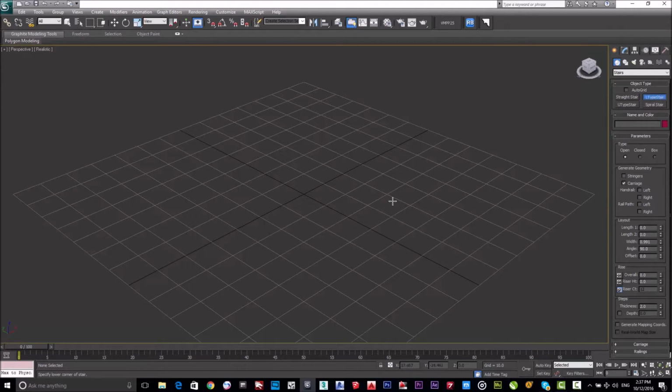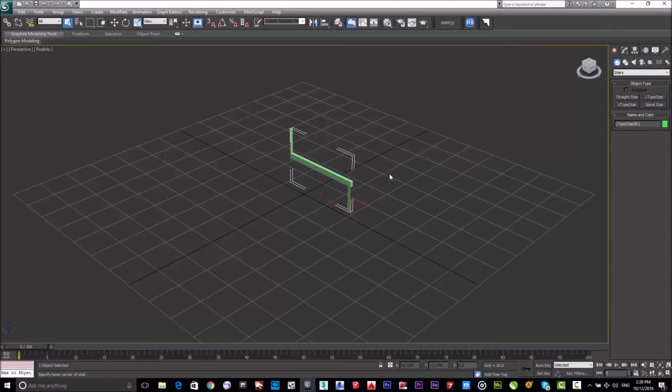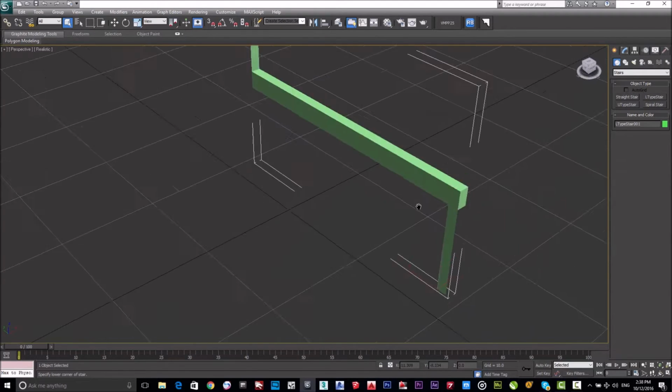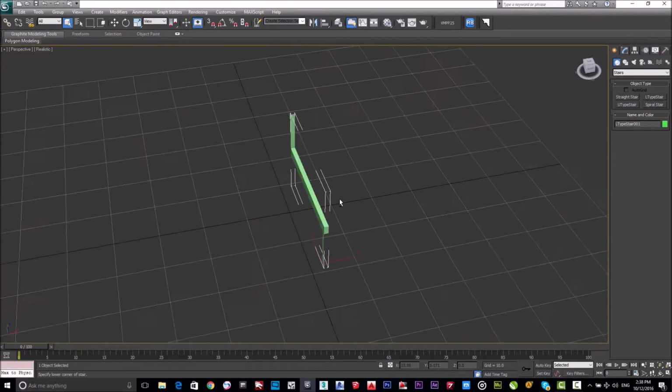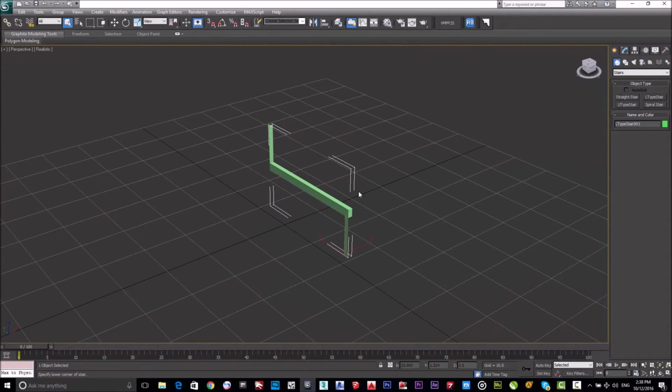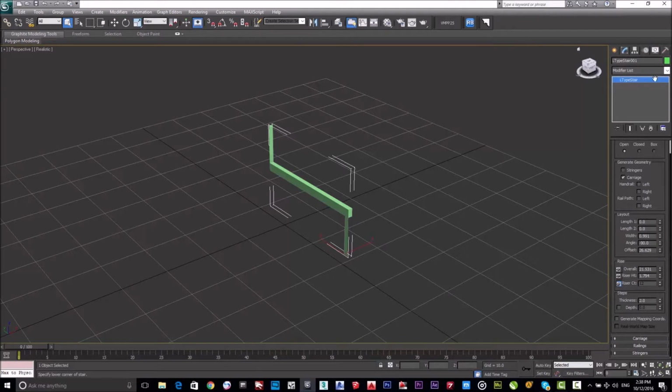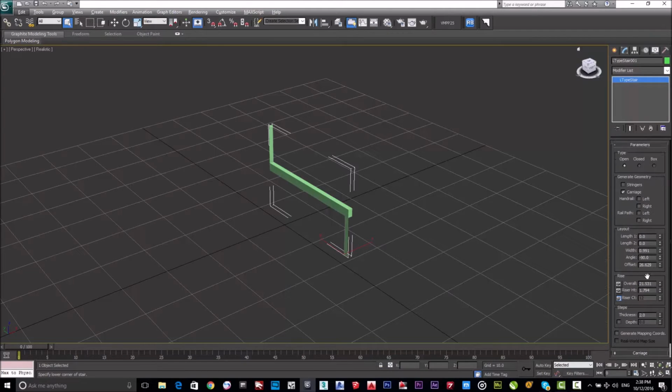To make it, it's only 3 clicks. The first click, go straight, then the second click. Now it looks awful. So let's change the parameters of it to make it look like a real stair. We'll select the stair at the beginning, then go to Modify here. Here we have the parameters of the stair. Here it tells us the width of the stair. So we'll choose 1 meter, because I'm working with meters. So 1 means 1 meter.